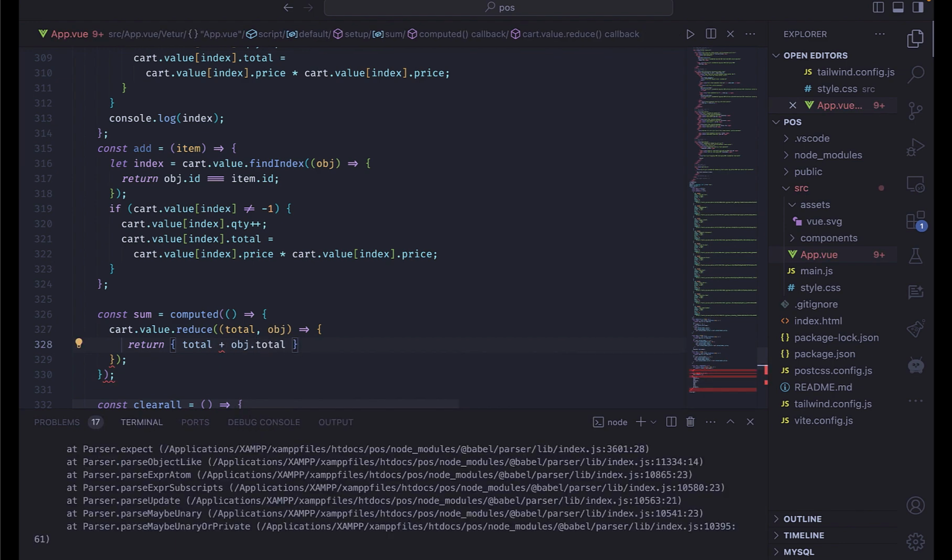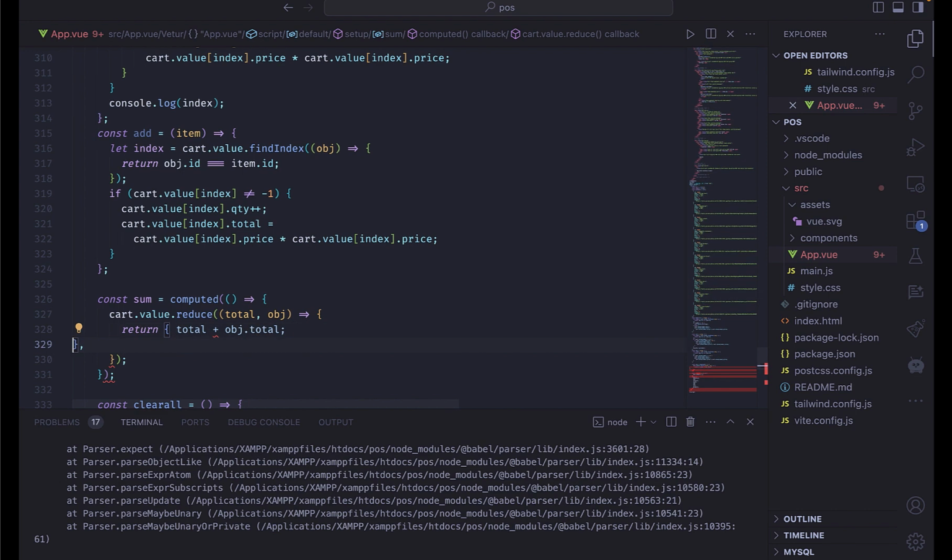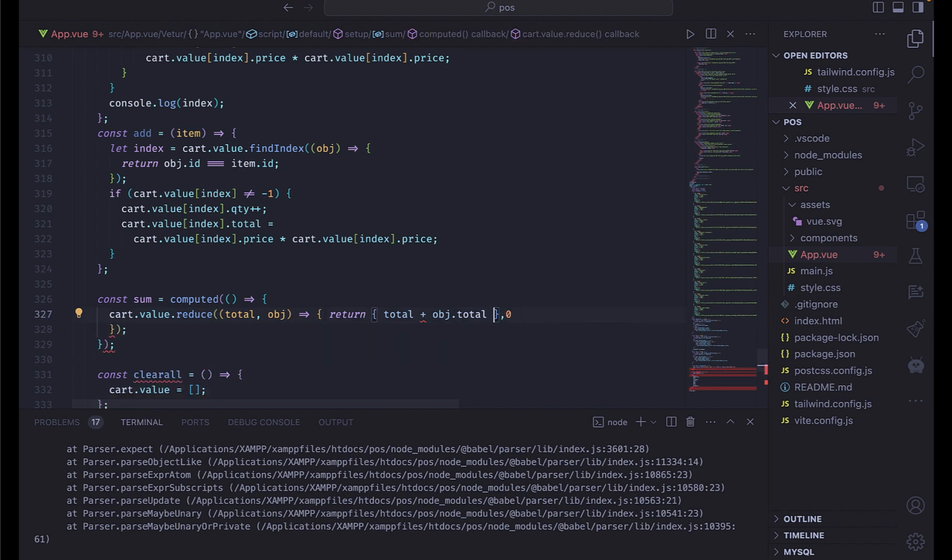Because that's the name we gave it. I added the total, right? So we add a 0 here, we terminate this, and then we add a 0 right here, right? So it is supposed to look something like this. Put another v, then this is supposed to be inside.